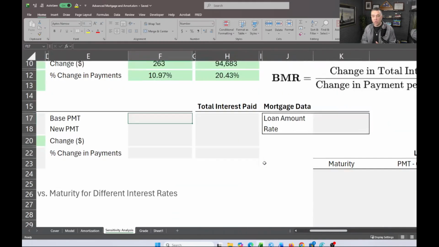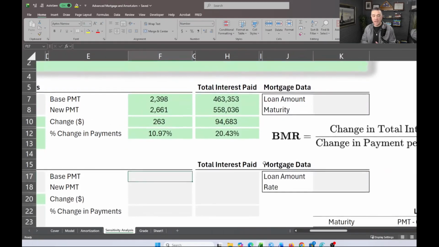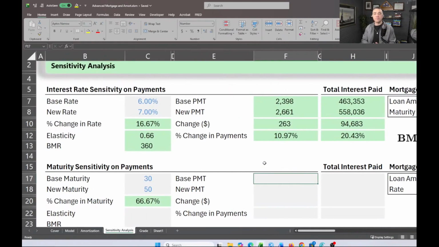but we will do our table, and we have to make that assumption, because the longer the maturity on a loan, the more risk you are to the bank. Therefore, they're going to charge you a higher interest rate. So if you compare that from a 30 to a 15, a 15 has a lower interest rate because you're less risky. So what we're going to do is make the assumption this is the 30 and then this is the 50. Let's find out what our payment is.